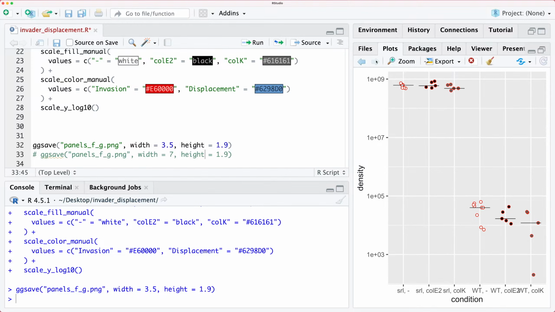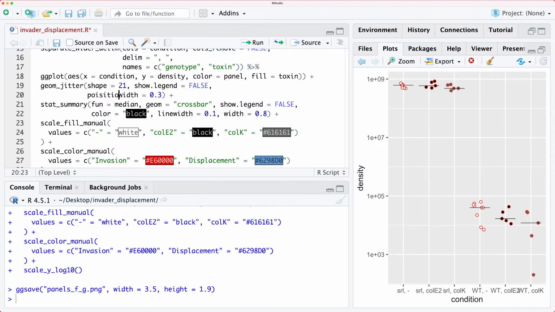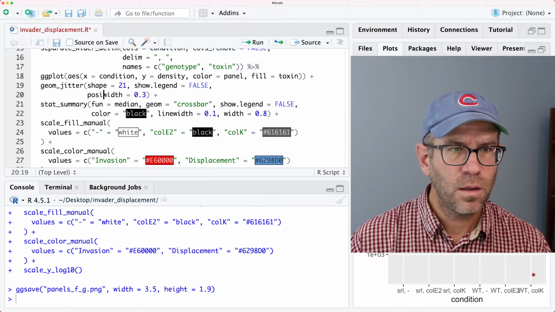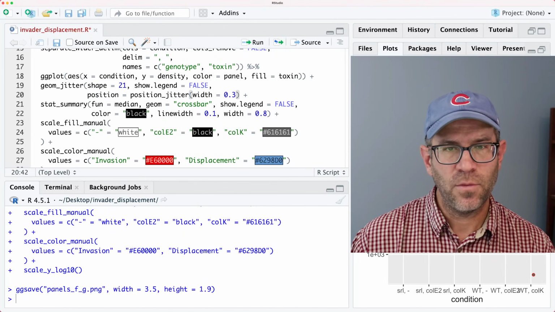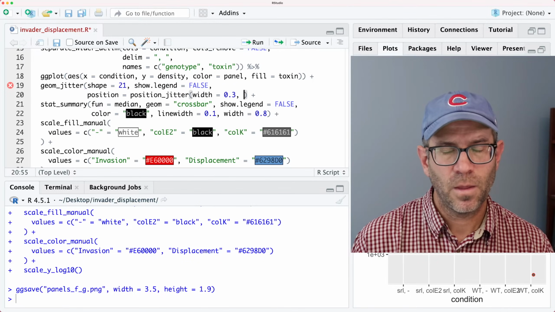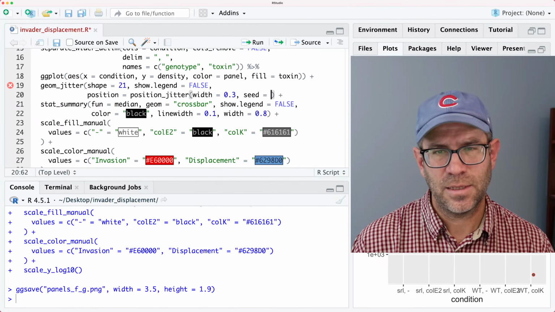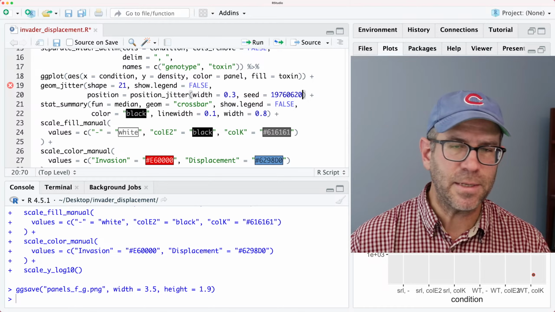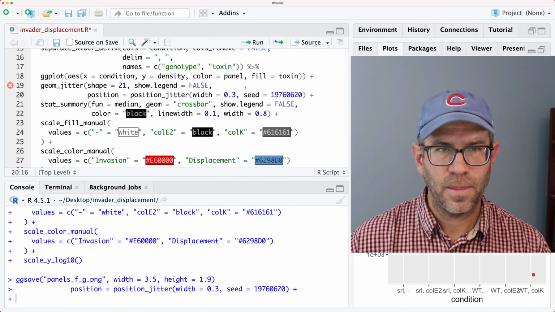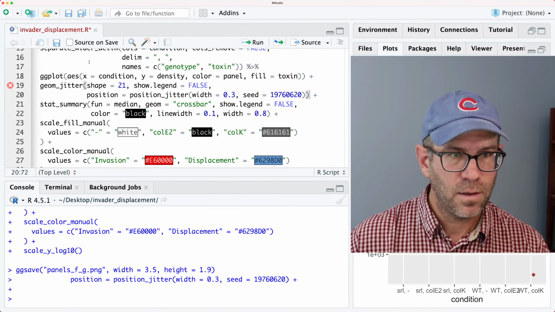So let's make that consistent. Within geom jitter, I can do position equals position jitter, and then the width will be 0.3, and then the seed, is it set seed or seed? I think it's seed. 1976, 06, 20. It's the best seed in the world. And I forgot the closing parenthesis down here.